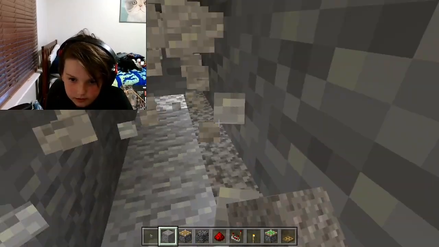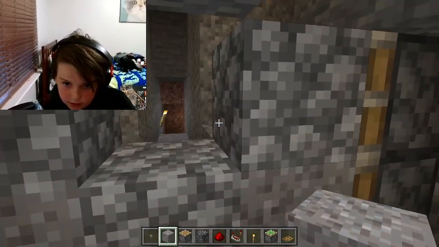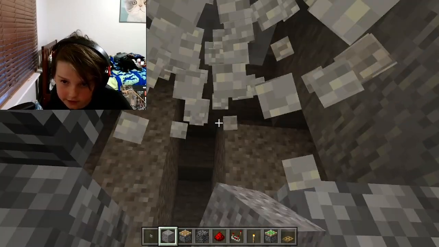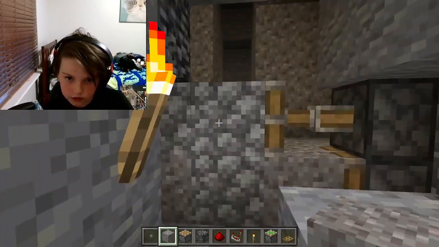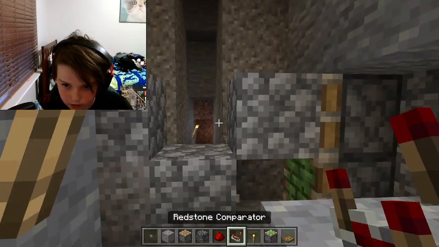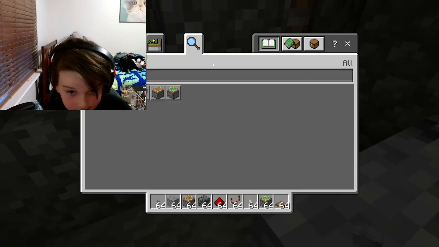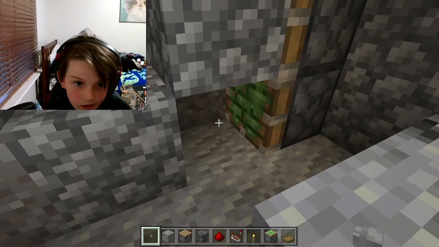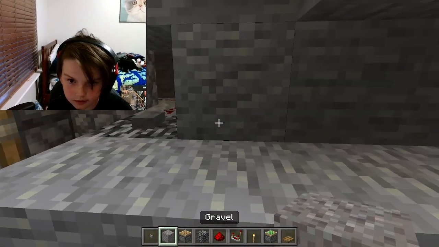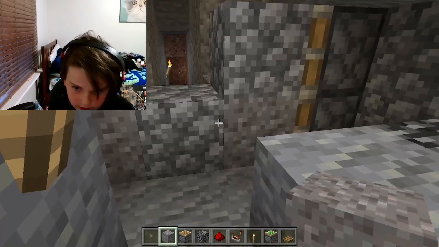Okay. So I gotta drop. Okay. So if I do that, I'll push that. I can make that. Close it. So why is this not one that works? So it's gotta be like, I don't know, gravel? Why is one not working?